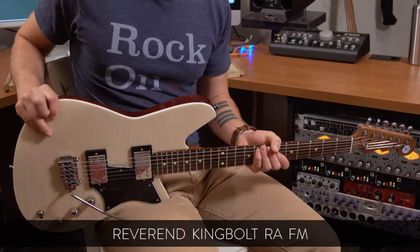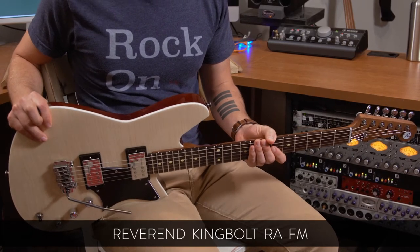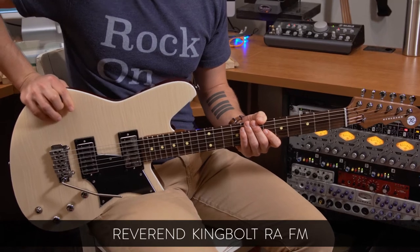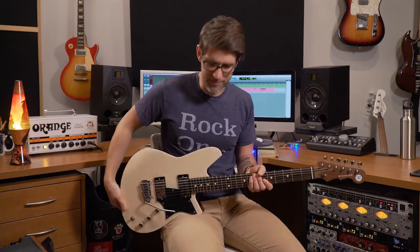So we have graduated. We have moved out of the barn and we're into the control room to check out this amazing guitar from Reverend Guitars. This is the Kingbolt RA FM and it's gotta be one of my favorite Reverends that I've put my hands on yet. It is very feature rich. So we're gonna try to cover some of these features today and kind of walk through some of this. And then of course I'll play the guitar through a couple of different amps so you can hear what it sounds like. To begin with, I'm gonna flip it over. We're gonna take a look at the backside.